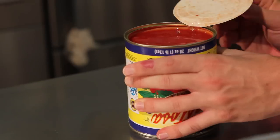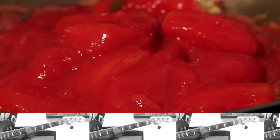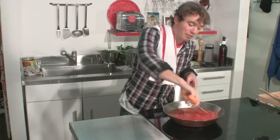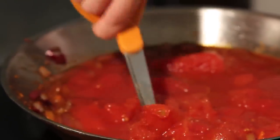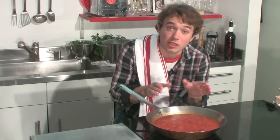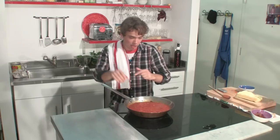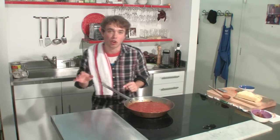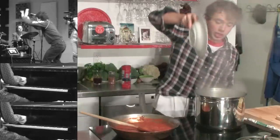Here we have San Marzano tomatoes, so this comes right in. Come in with scissors — we already have very thickly cut onions, so these chunks of tomato will go really well with it. Do not cover this; leave it open. We want the water to evaporate away and the sauce to become thick. This is a perfect time to put the water on the stove. Put a lot of salt in — you want it to taste like the ocean, you want the salt to be in the pasta. In with our rigatoni.